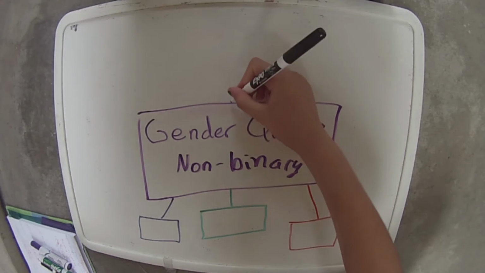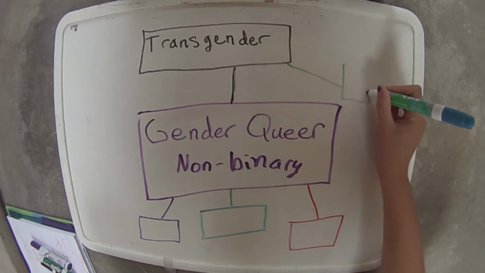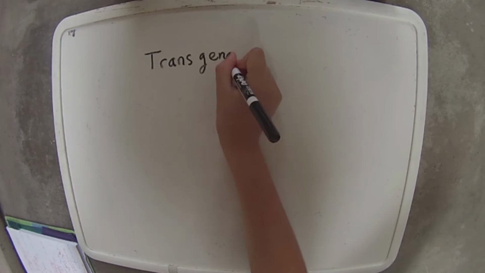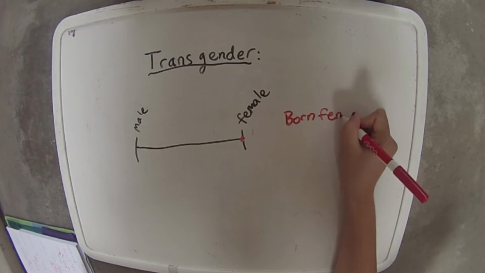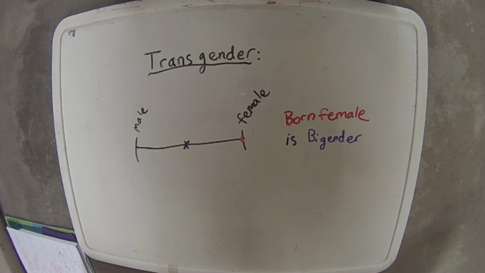Instead of branching out more, we're actually going to go up. Transgender is the term used to describe people whose gender identity doesn't match the gender they were born as. For example, they could be born as a girl, but know that they're actually a boy or genderless. Transgender includes all genderqueer and other groups, such as transsexuals.